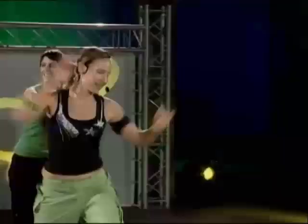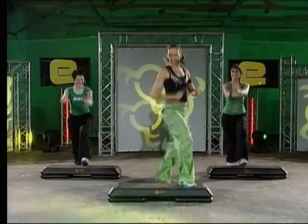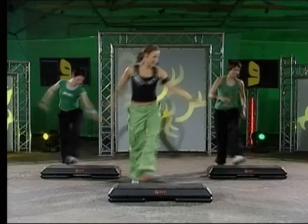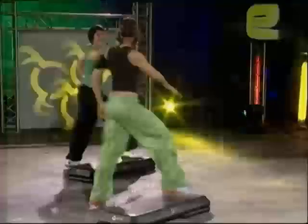So feel free to rewind the video or the DVD at any point and catch up on the learning curves as you go. Now the girls are going to keep going, but I'm going to do four mumbos instead of the three basic steps and a knee. Here we go, four mumbos. One, two, single knee, and again, mumbo mumbo, four. Mumbo mumbo, and then single knee.